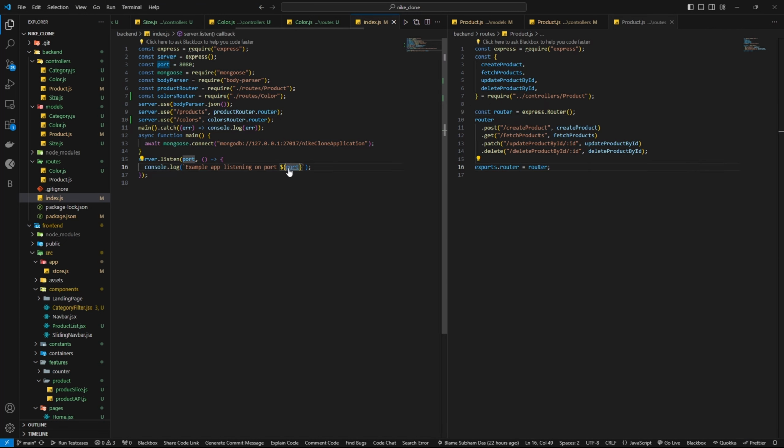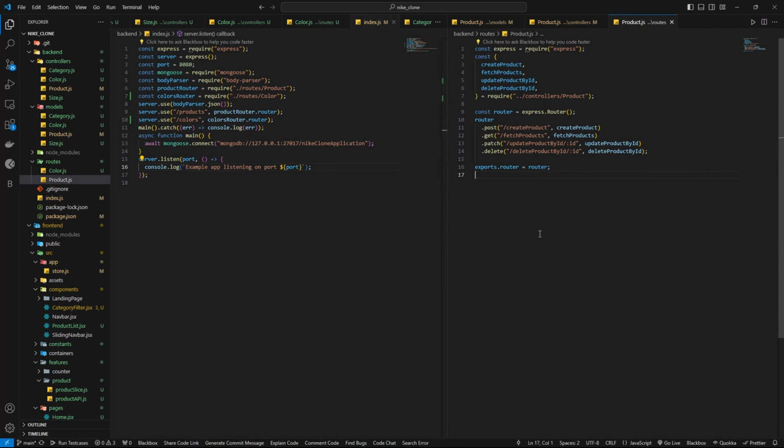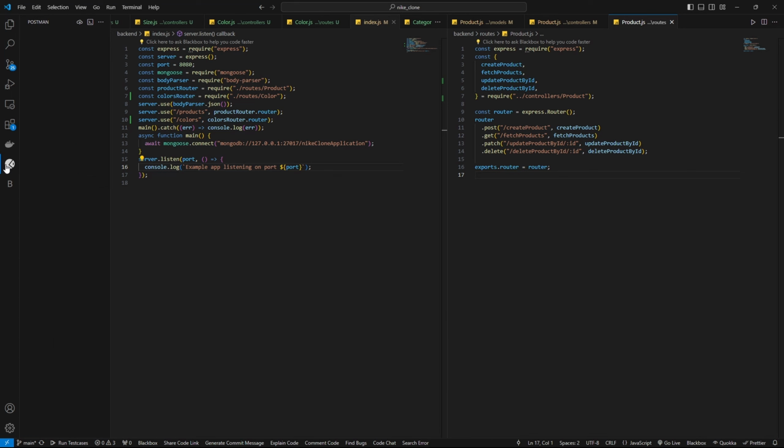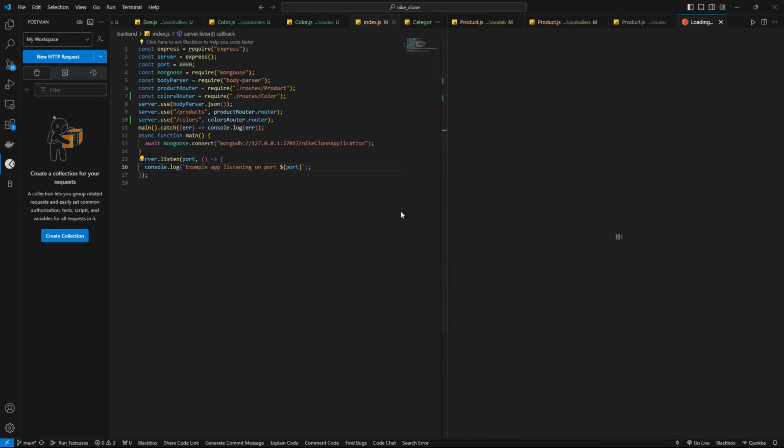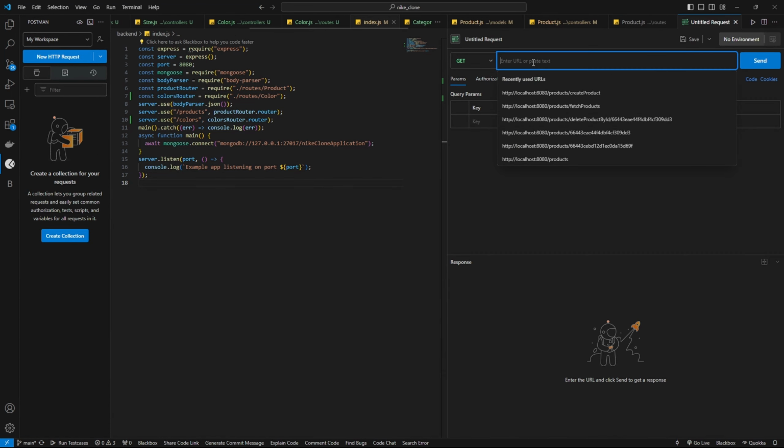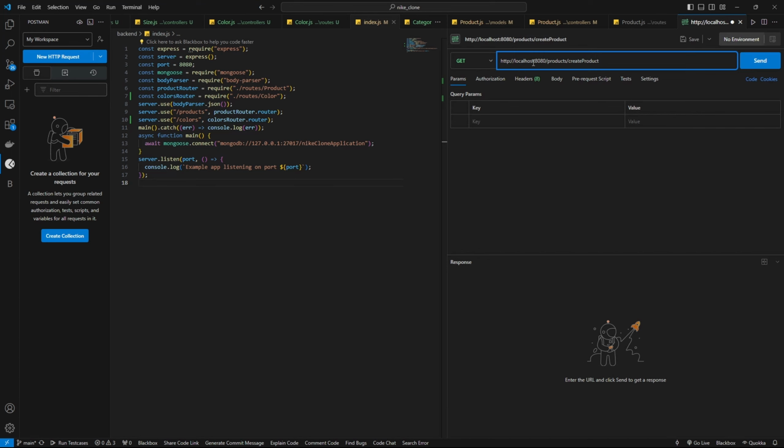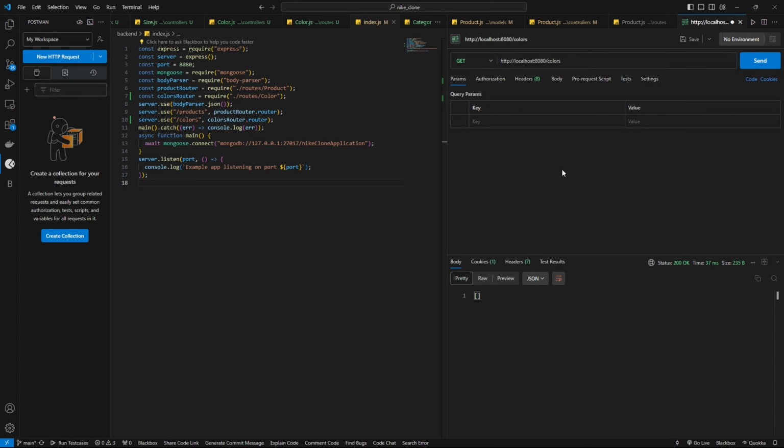Now let's see whether it is working or not. Go to Postman, create a new request, and now the URL here, not product, it will be colors, and send the request.